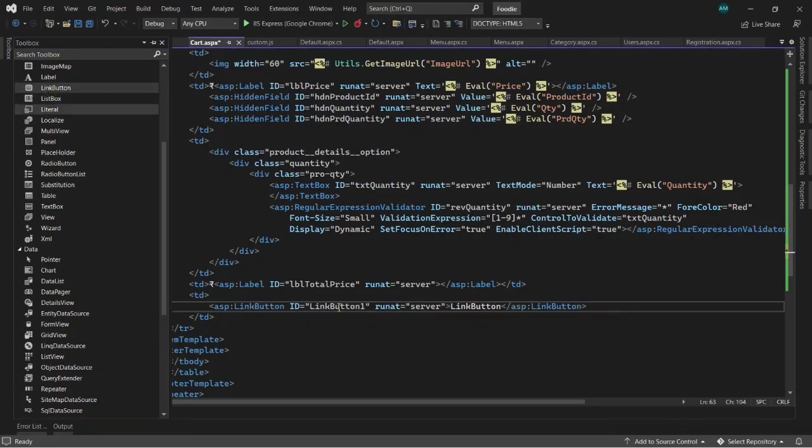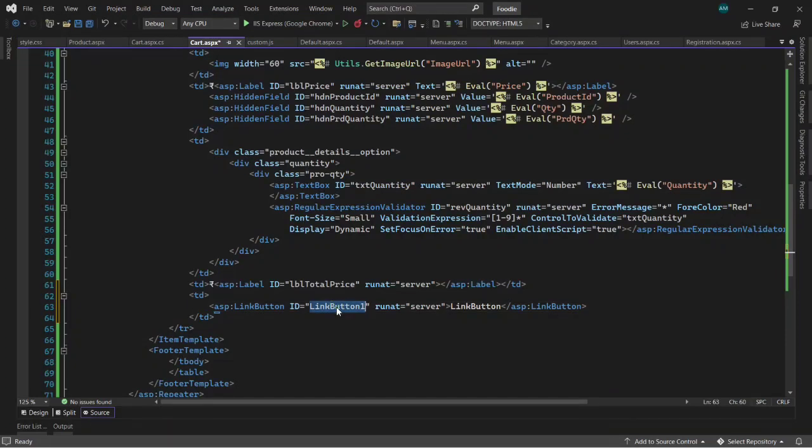Let's change the ID of it to LB, that is link button, delete or remove, whatever you like. Now let's remove this one.